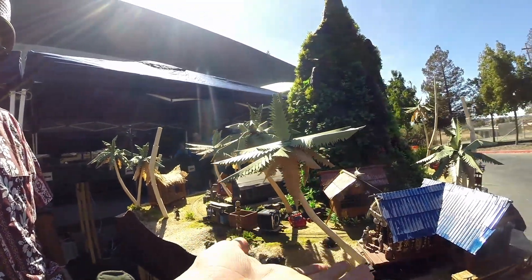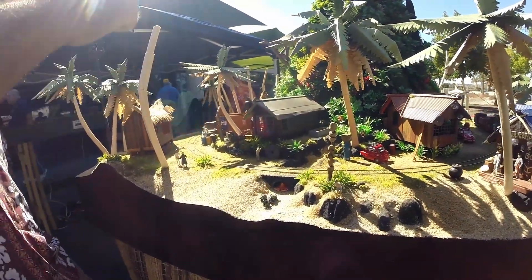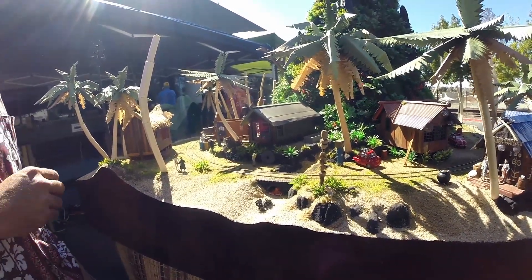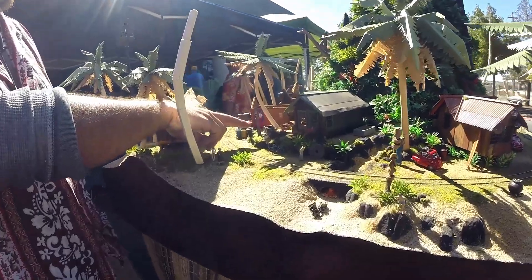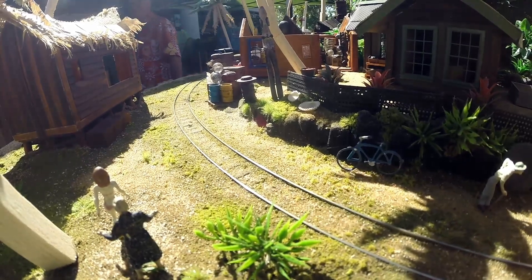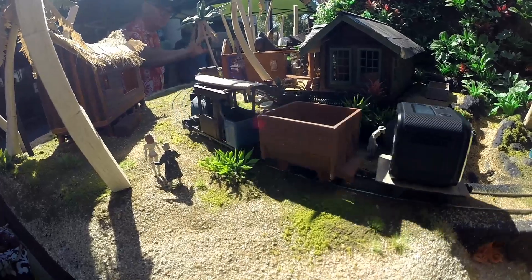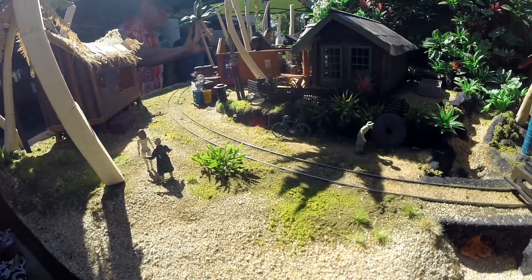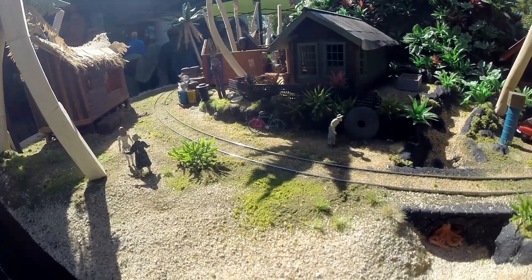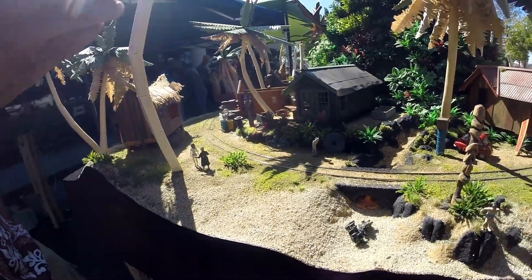Moving on along, we've got from Typhoon Lagoon: Singapore Sal's, which is a green grocer. I've got baskets of fruit outside but haven't yet completed them. Down here we've got a Vanuatu Slit Drum, which is actually a musical instrument — you can see the opening on the side. Around it there is another swizzle stick top from Latitude 29. We also have miniature PSP matting, otherwise known as Marzen matting, used for making quick runways during World War II and still seen as fencing at various places around the South Pacific.